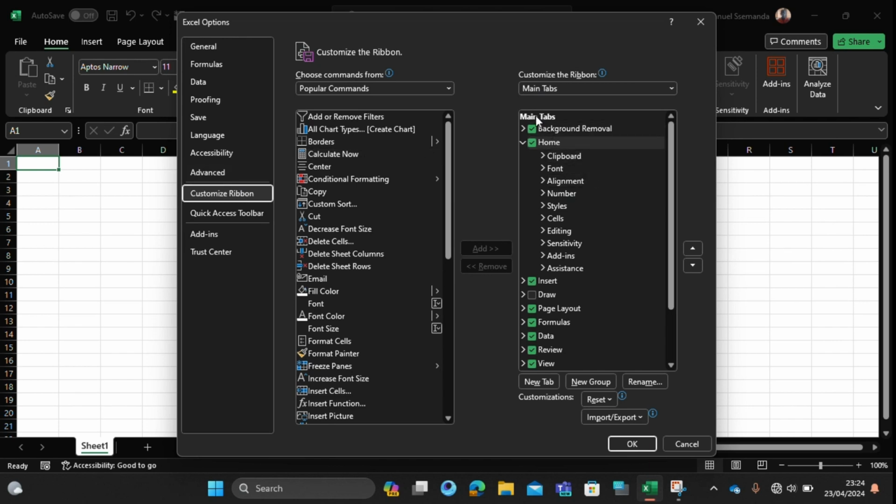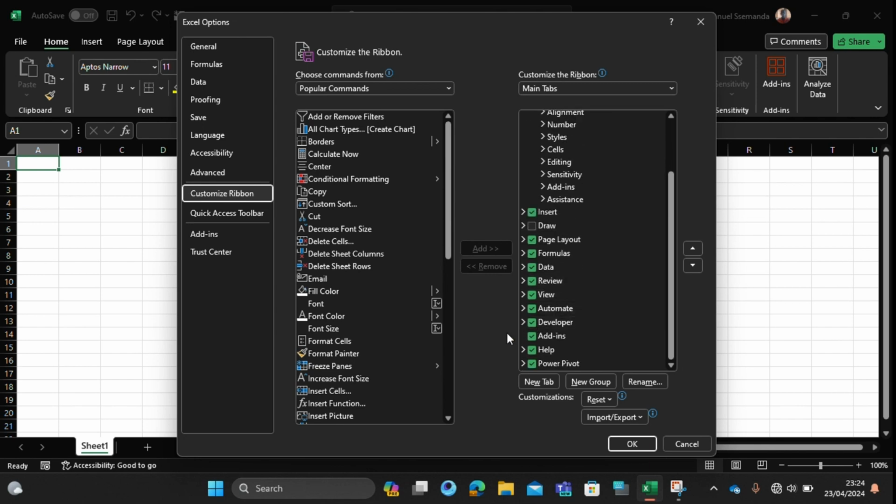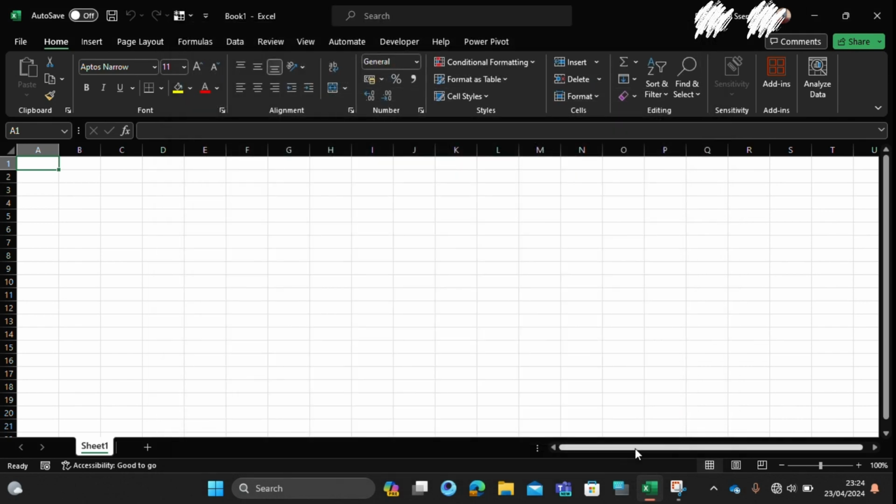On this side, under Main Tabs, when you scroll down, you'll see the Developer option. You may find that it's not checked, so you need to check it so that it's added to your ribbon. Then you click OK to add the Developer tab to your ribbon.